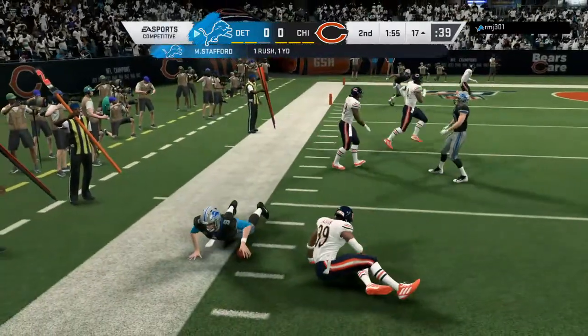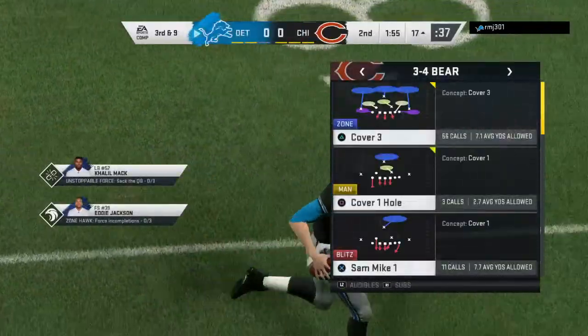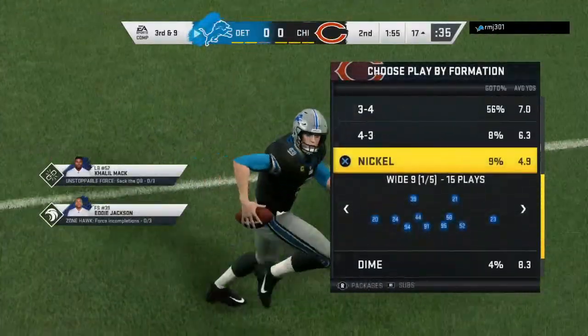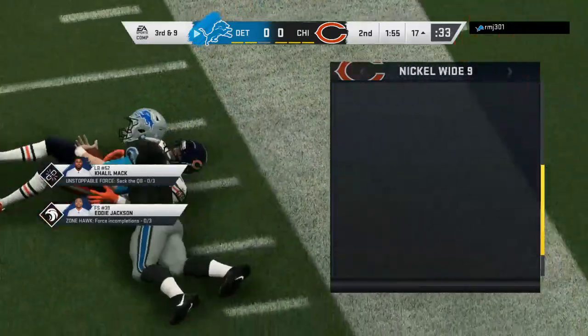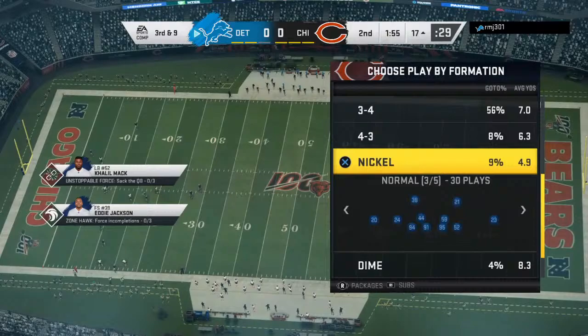Yes, we do. All that gets him is just a yard, and now it's third down. Yeah, not much there that time, and I think we were both wondering once he got out of the box whether he'd just throw the ball away, and he winds up only picking up a yard or two.